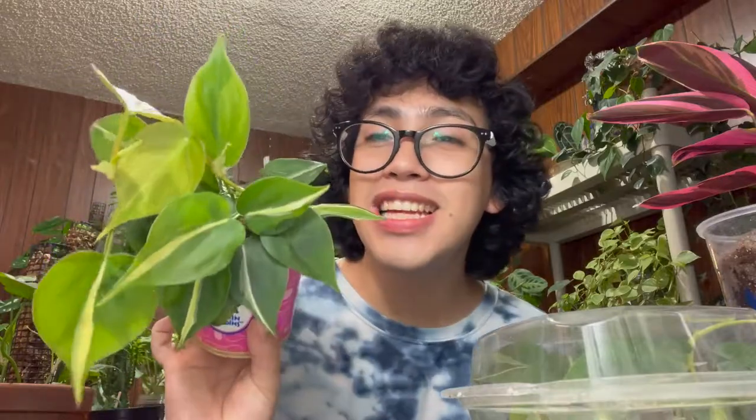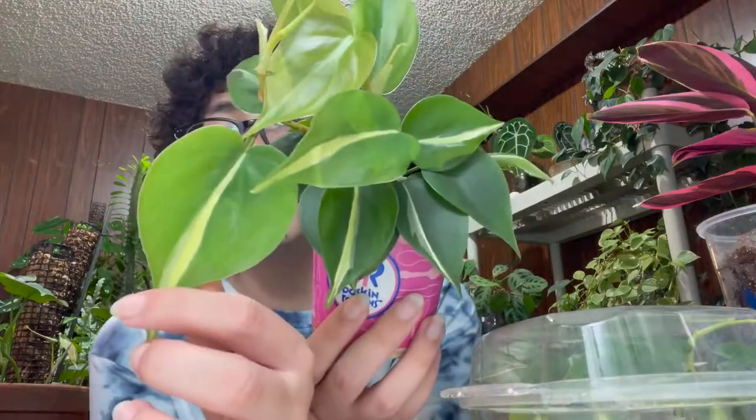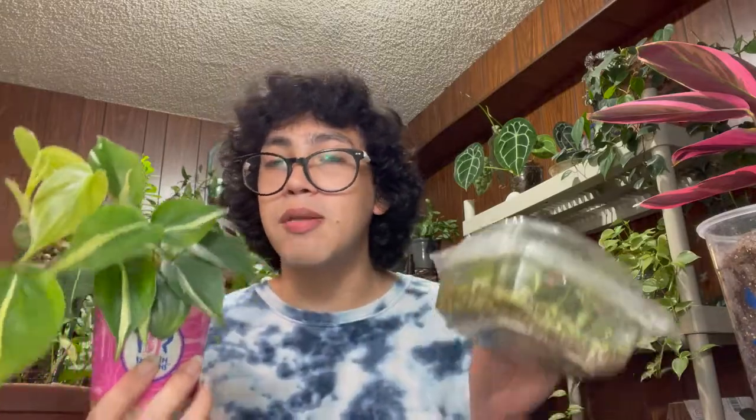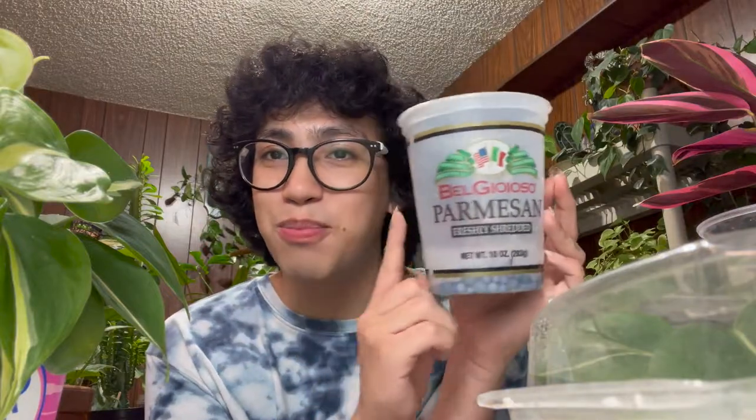All right, and while we're on the topic of repotting things, we are going to be repotting my Philodendron Silver Stripe, who honestly I feel like I don't really talk about too much on this channel. But y'all, she's doing really good these days — she's putting out tons of these beautiful new leaves for me. I do have some cuttings here as well, and I think some of them are definitely ready to pot up. The ones that are ready I'll pot back with the rest of the plant, and maybe some others I'll pot up on their own. I will be transferring this plant into a self-watering setup because literally all my plants in self-watering setups are thriving, and I just want to add another one to the family.